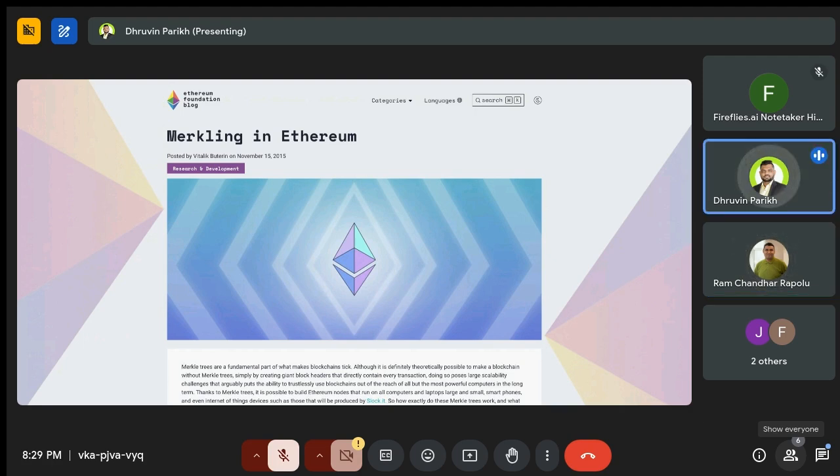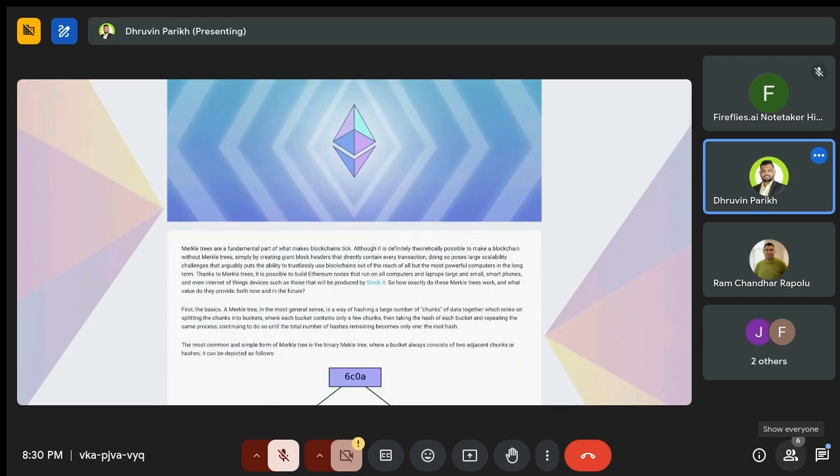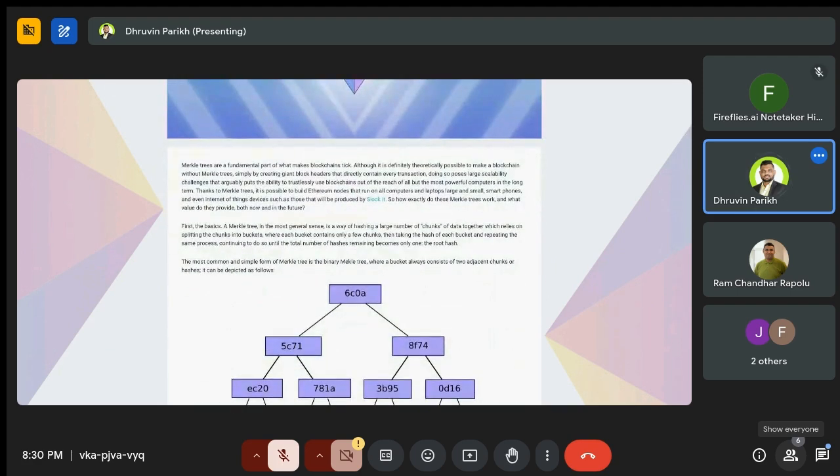Yeah, I think you have got a valid point, and it is about Merkle tree performance. So you are asking about the speed, right?